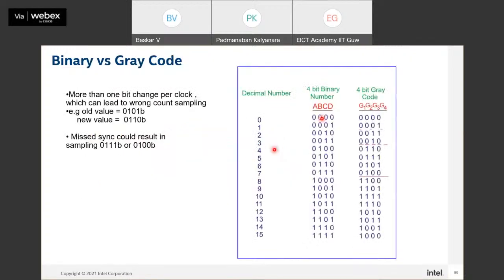Okay. Now I told you we use gray encoding mechanism instead of binary encoding. Why? Let's consider, for example, my FIFO is 4 deep. To address 4 deep locations, 2 bits are sufficient, bits C and D. So 0 0, 0 1, 1 0, 1 1. This is sufficient. Now let us consider I wrote data into the first location, then I wrote data into the second location.